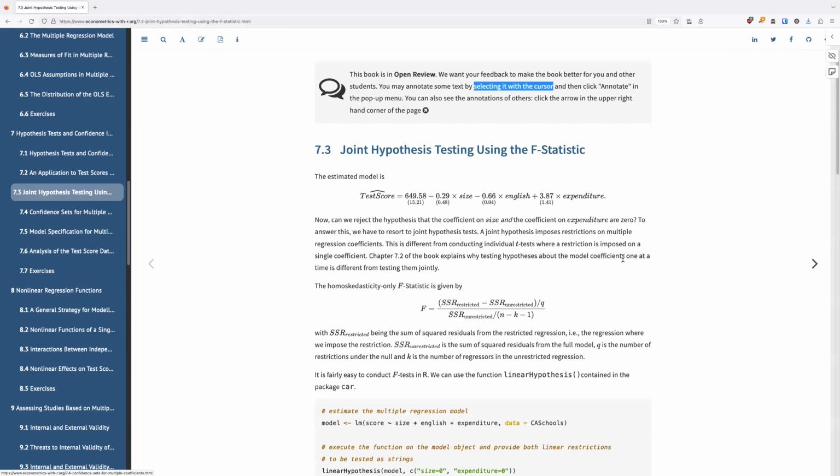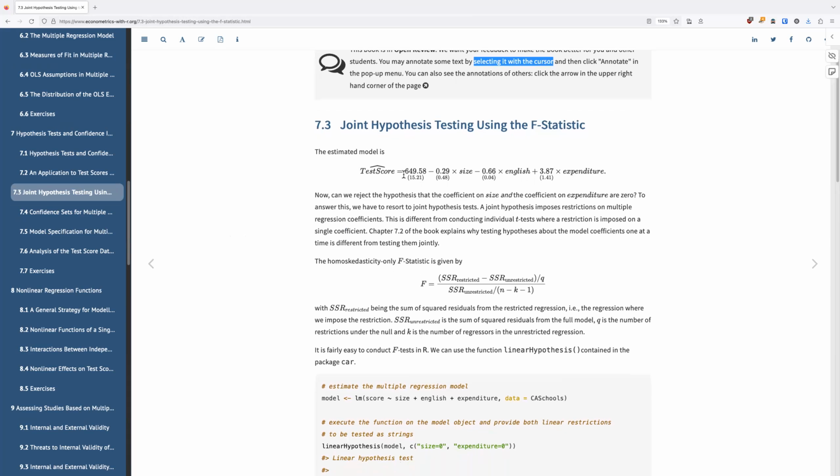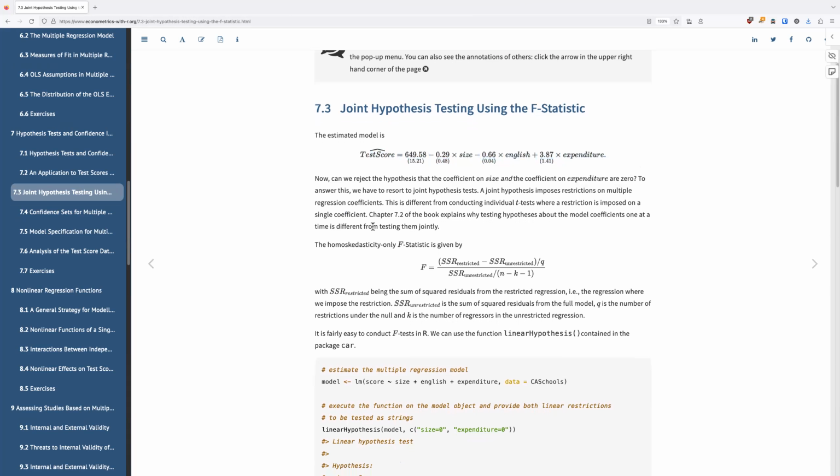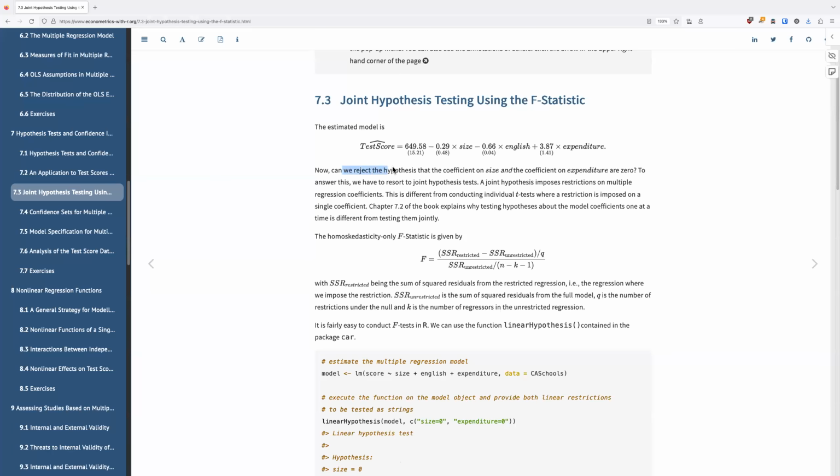So if we move to joint hypothesis testing using the F statistic, we now have, taking our numbers from before, this new model equation. And so we want to know, can we reject the hypothesis that the coefficient on size and coefficient on expenditure are 0?